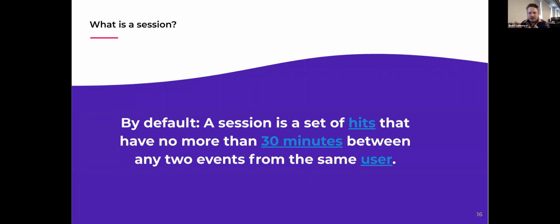And then also, going back to the whole concept of videos, if you have something on your site where we know somebody's not going to behave for over 30 minutes, but after that 30 minutes they're going to do another behavior that you want to string together, then you need to adjust these different settings in Google Analytics so it fits your business model. Same thing, maybe even for a product versus a service.